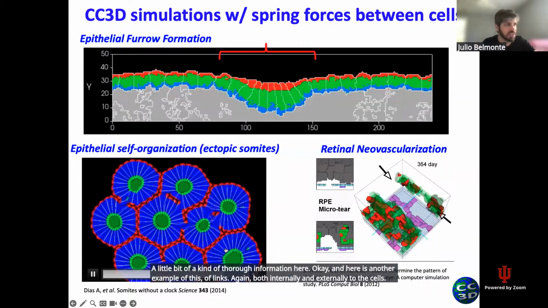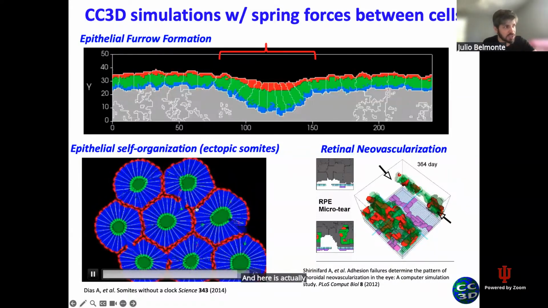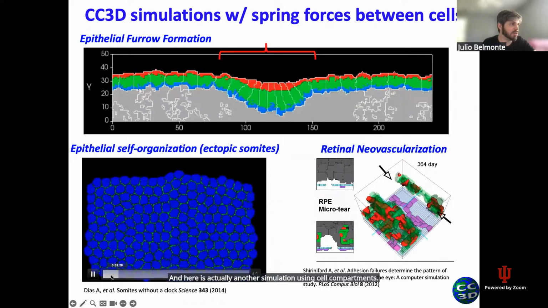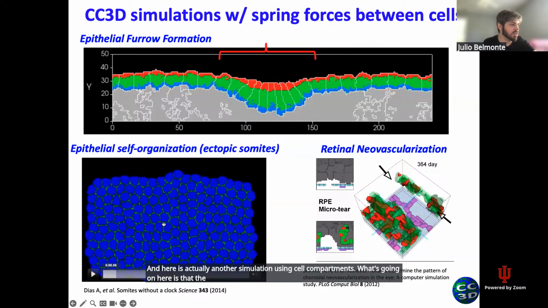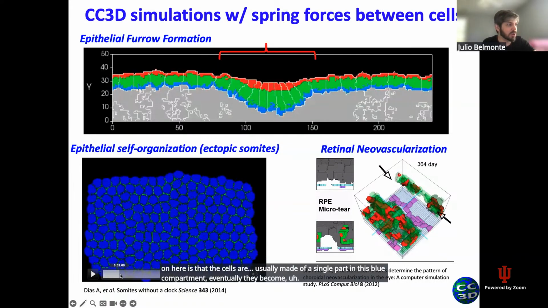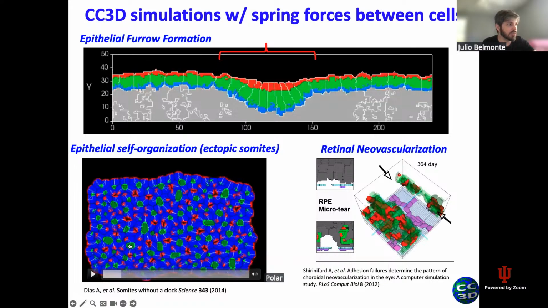And here is actually another simulation using cell compartments. What's going on here is that the cells are usually made of a single compartment, this blue compartment. Eventually, they become polarized into apical, basal, and central compartments: apical in green, central in blue, and basal in red.